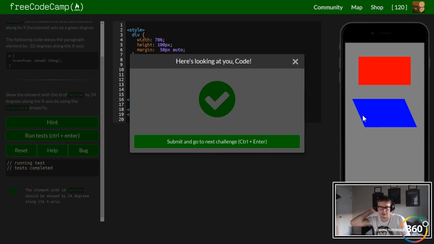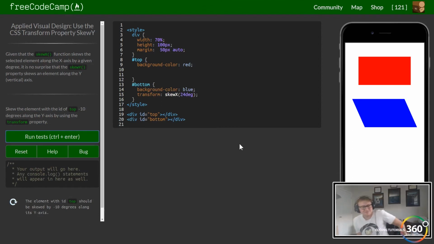Everything's now, it's not that they're getting chopped off. We're just kind of shifting, right? So imagine it's just like me, right? I'm a tall, lanky guy. Normally I stand like this, but if I wanted to skew, I'd go, now I'm skewed X amount of degrees. I skew this way, X amount of degrees. I don't know if that's a great example, but that's the one we're going with. So it just leans the element, skews it, in the opposite direction.